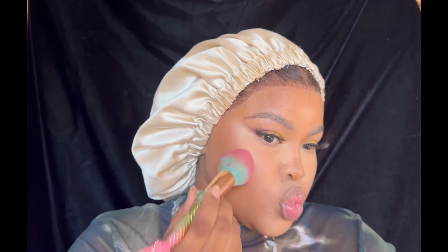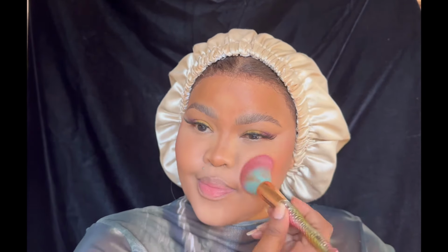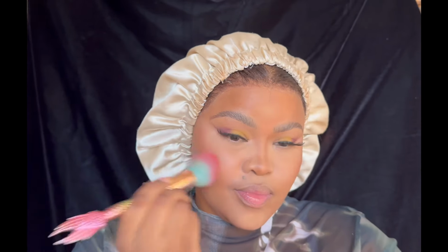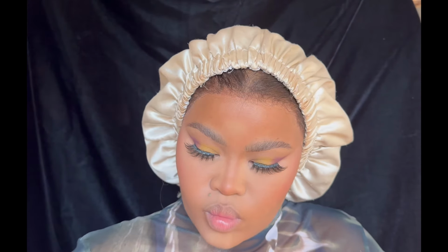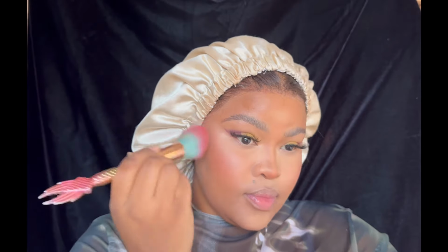And then I'm going to add blush here. The blush is not as pigmented, it doesn't have pigment, so I'm using pink and orange. Really, really loved it. I'm just adding blush and a little bit of orange. And of course, the nose. Don't forget the nose, just to give it a little bit of color.